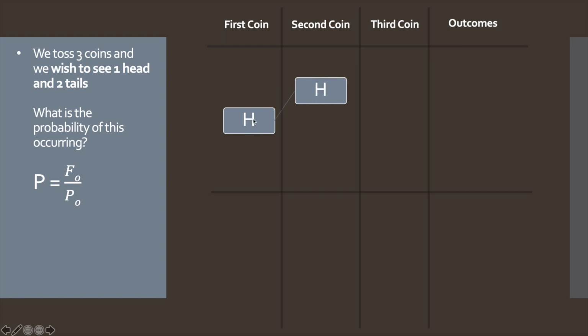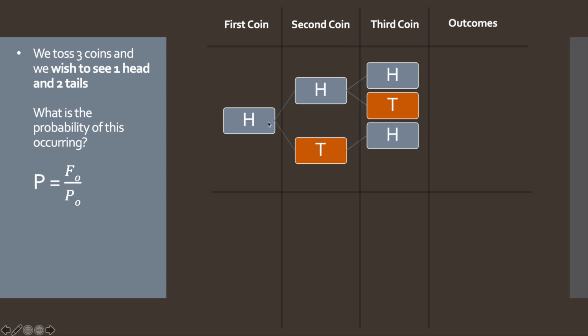So there's a possibility that the next coin we flip is also a heads. But there's also a possibility that the second coin is a tails. There's only those 2 on the second coin. Now if we go into the third, let's say we toss a heads the first time, a heads the second, we might toss a heads the third. Or instead of a heads and a heads, we might toss a tails on the third.